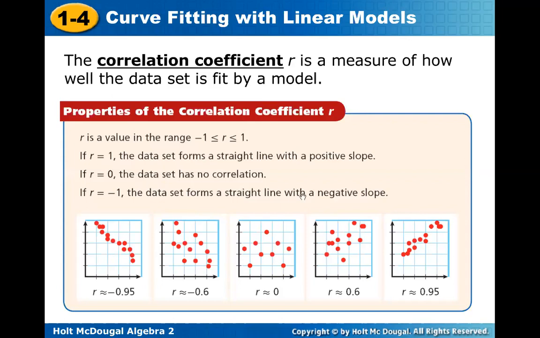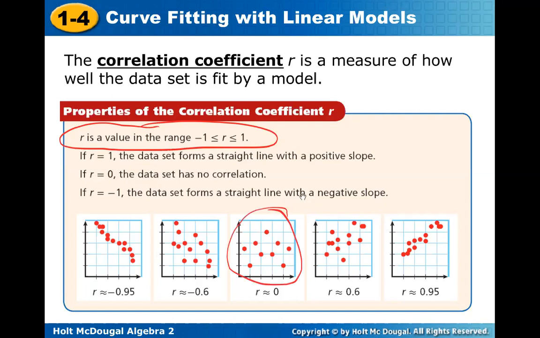Now, we talked about correlation. Correlation measures the strength and direction of the relationship. Now, remember, correlation can be positive, correlation can be negative. Negative doesn't mean bad. Negative just means what? Negative slope. So a lot of times we assign the correlation, and we'll do that on Monday. It's a value between -1 and +1. If R, which is called the correlation coefficient, is 1, that means that data set is a perfect line with a positive slope. If the correlation coefficient R is -1, that means it's a perfect line with a negative slope. And R equals 0 means it's all over the place, like this one.